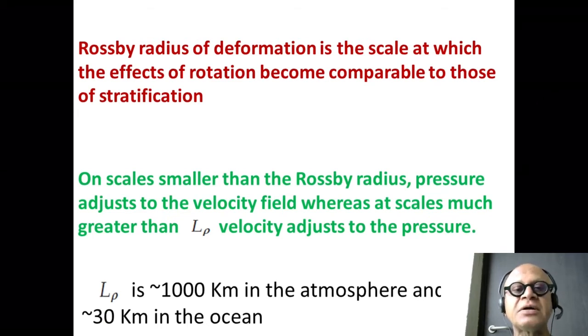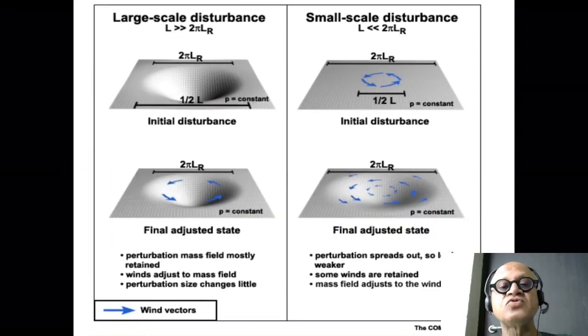The general magnitude of the Rossby radius of deformation in the atmosphere is about 1,000 kilometers, considering the stratification and the scale height, the vertical scale of motion. It's not the scale of vertical motion, but it's the vertical scale of motion. Very different. In the ocean, it's 2 orders of magnitude smaller, at 30 kilometers. Okay, we'll see that this tends to have strong constraints on perturbations.